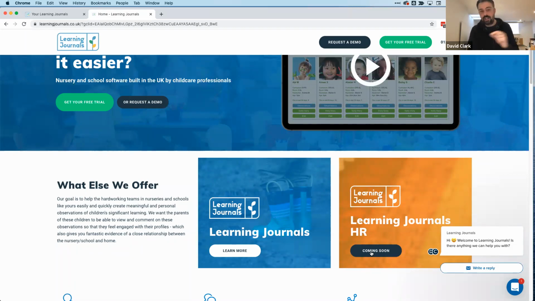We also have a finance system. For private nurseries who invoice parents, you'll be able to send out invoices and things as well. We want to try and get to the stage where we do everything really, because every system is built completely differently and it's very difficult to integrate, especially when we're a very small company. Nobody really wants to accommodate anything that we want, so we have to do it ourselves.